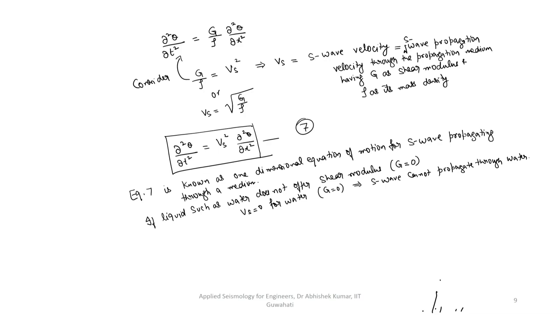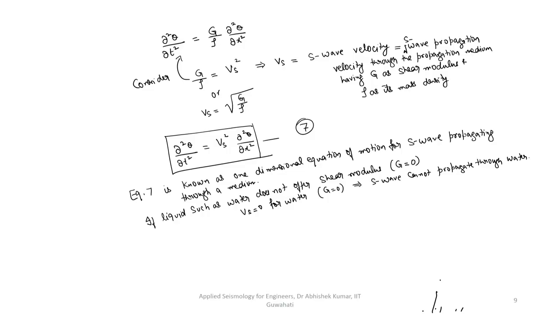So, this lecture 15 focuses on how the shear velocity of a medium can be determined using the values of G and ρ, and how the variation in particle oscillation with respect to space and time can be correlated with the shear velocity, because it is the velocity with which the wave propagates through the medium. Later on we will also find out how this equation can be used when we are interested in the response of the soil, which we call ground response analysis or local site effect.